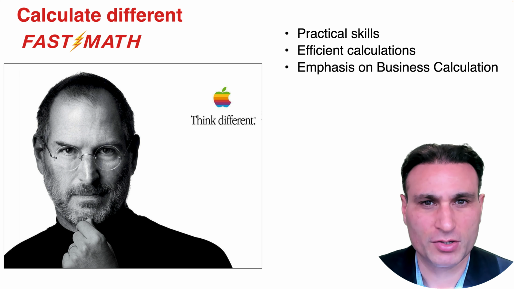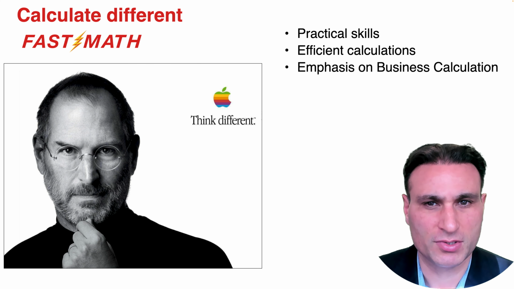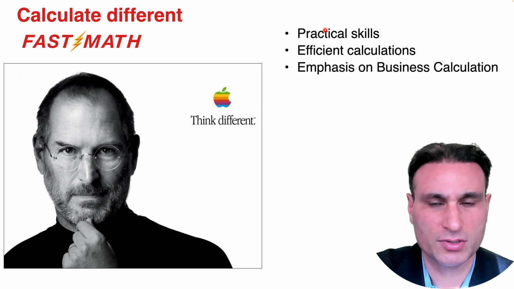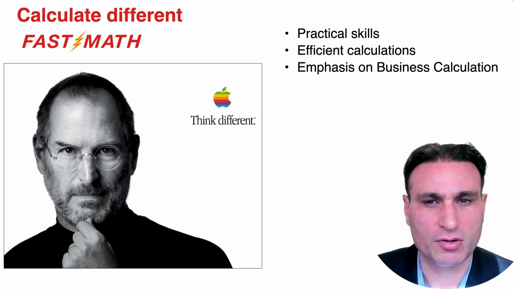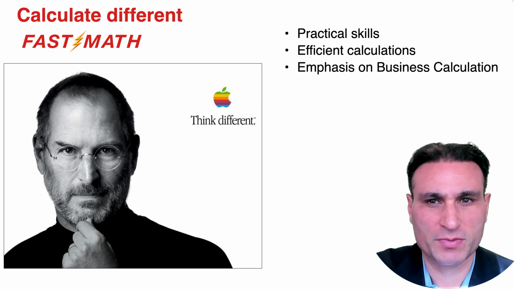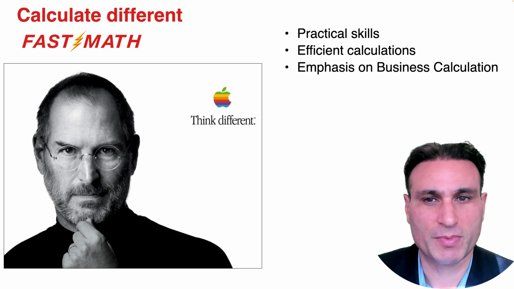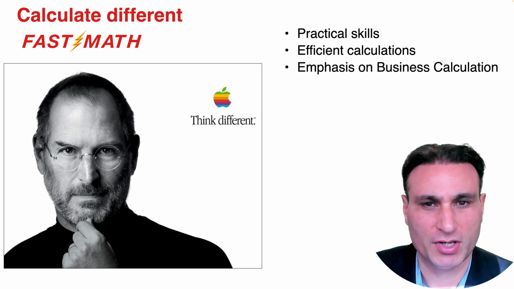FastMath teaches practical mental math, one of the most important skills in business, as well as practical numerical calculation and quantitative problem solving skills, whereas most advanced math resources teach purely theoretical math and proofs that don't have real-world applications. No-zero multiplication is just one of the many novel simplification methods that FastMath created and teaches. The emphasis of FastMath is performing numerical calculations in the most efficient way and making decisions based on numerical results and analysis of data. So FastMath should really be called fast calculation.